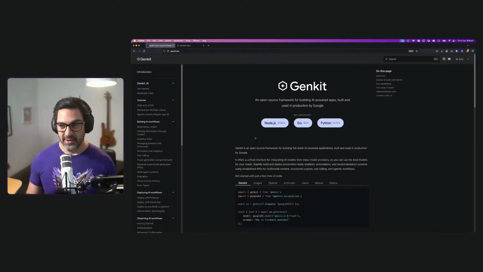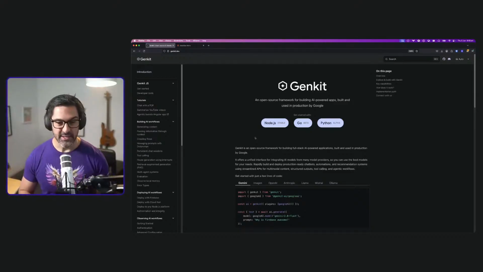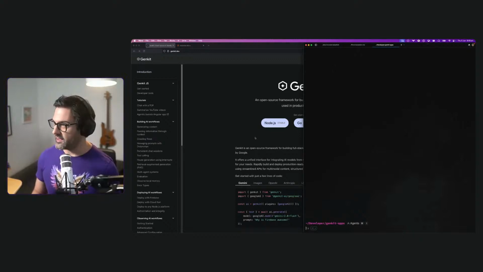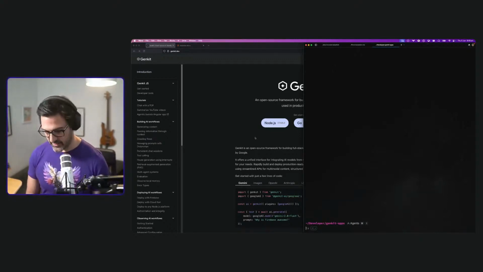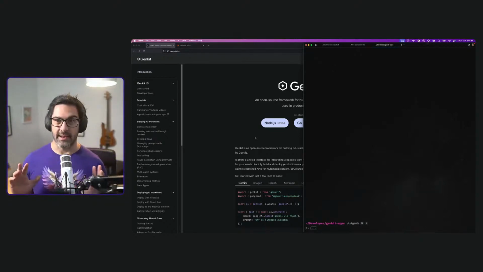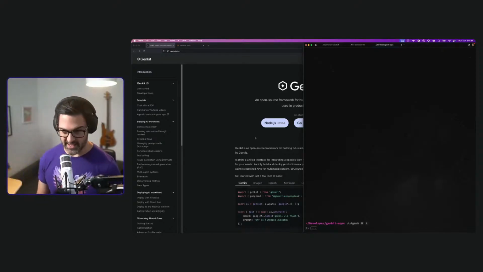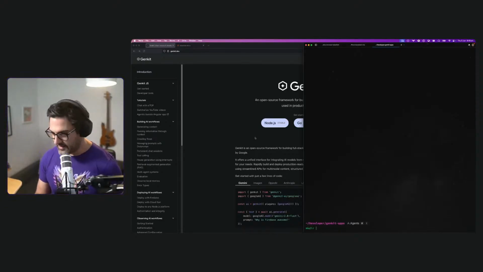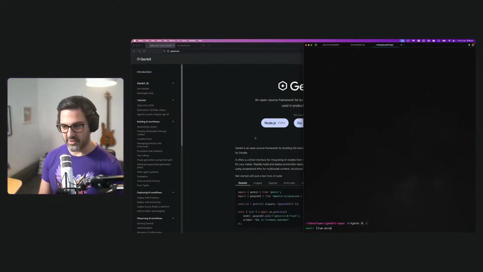Genkit is relatively straightforward to get going, and we are going to go from absolutely nothing. I've got a terminal right here, which is ready to rock, and we are going to create ourselves a brand new application to build with today. I'm just going to create myself a directory. What should we call this? Okay, I'm just going to go with livestream.